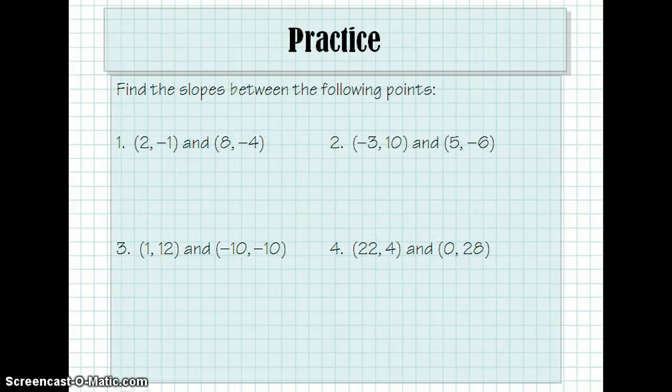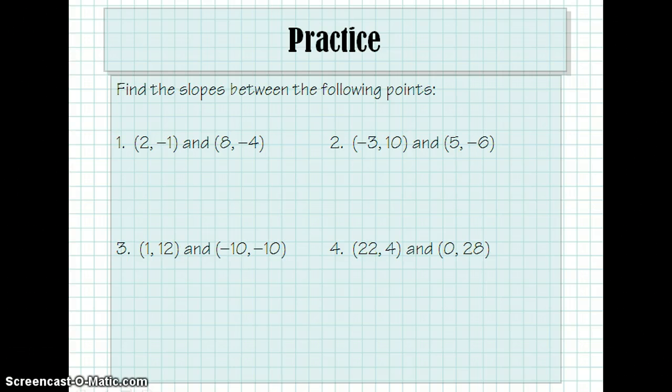Okay, so just a little practice. Given 2 points, want to find the slope. And again, it would probably be a good idea for practice for you to pause the video right here and work on them on your own, and then come back and check your work. So hopefully you will pause it right now.